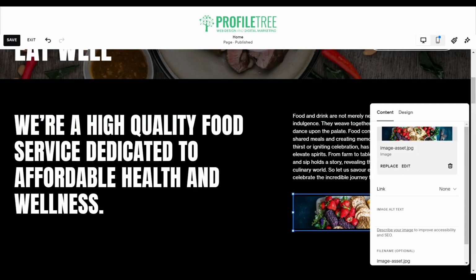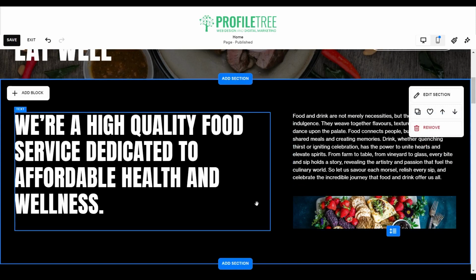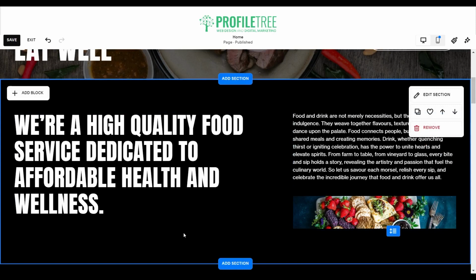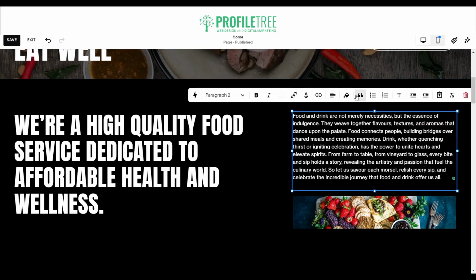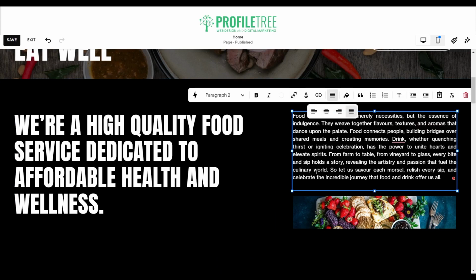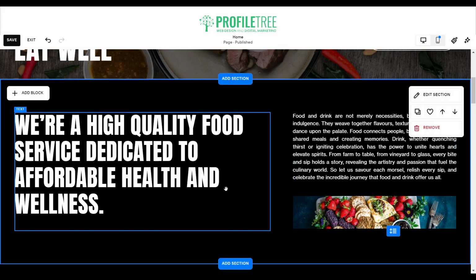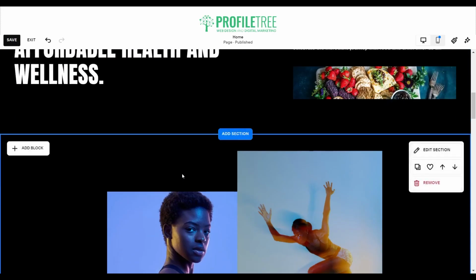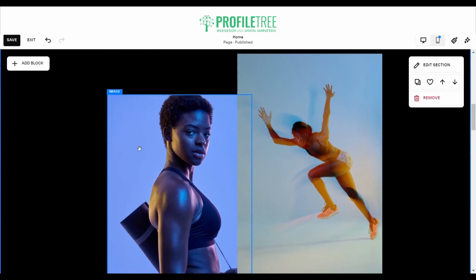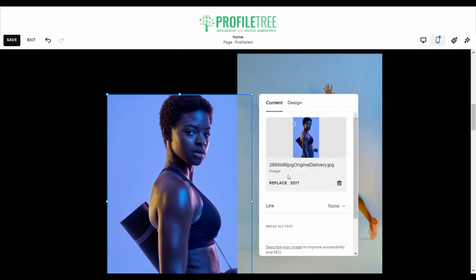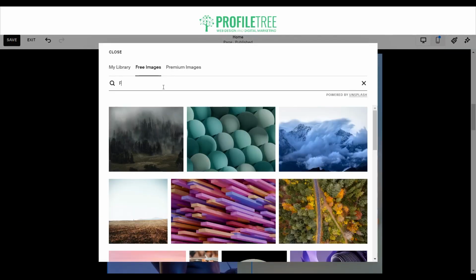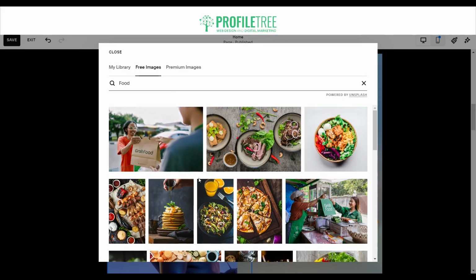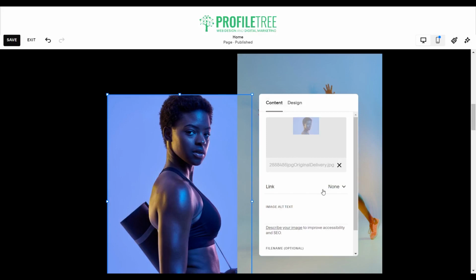So just with a bit of adjustment there, I finally got the picture to how I want it. So looks pretty nice to me. So I'll just keep it that way. Now with the font style, I may want to go for something more full. So just do something like this. So more of a boxy look to it. Again, very simple and easy to use. Now we'll just change the image out and we'll replace it for something a little bit nicer. Of course, with something in relation to food and drink. So that will be nice. That's food and drink as well.